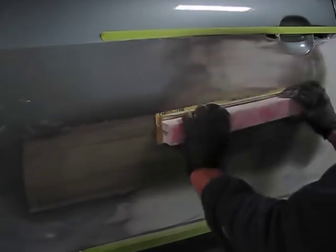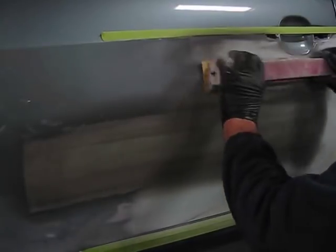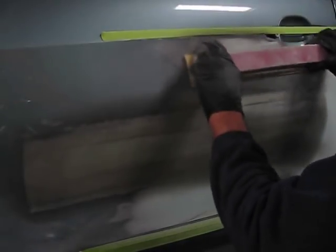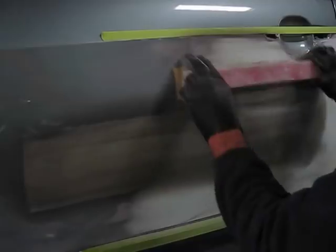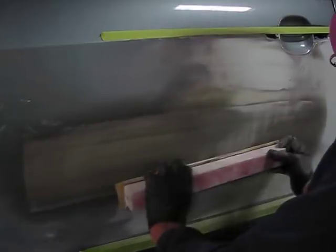We just need to work the surface until we have knocked it all down, removing all of the guide coat. If there was any low spot in the guide coat that still remained, we'd do another fill. But this is going to cover all those areas. I'll do a slight little bit of sanding here. The paper is gummed up, so I'll change it and finish it.